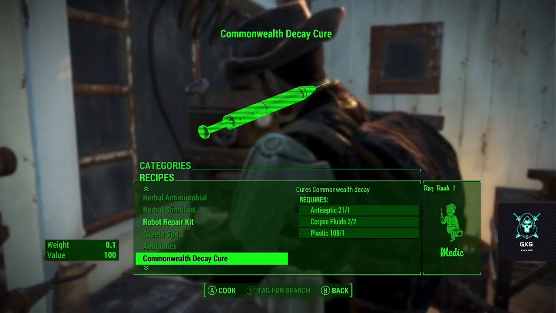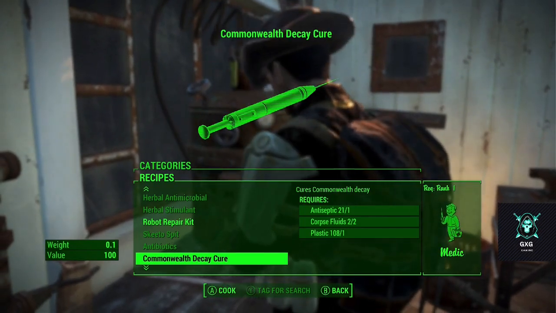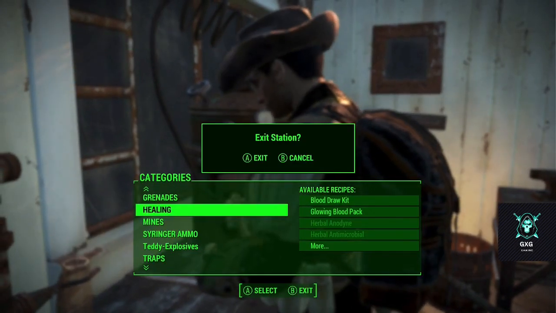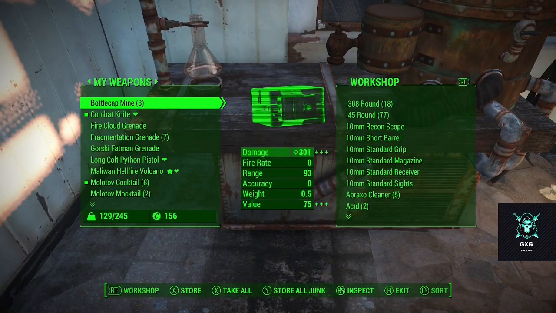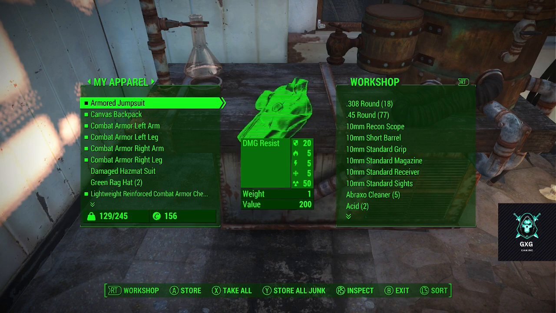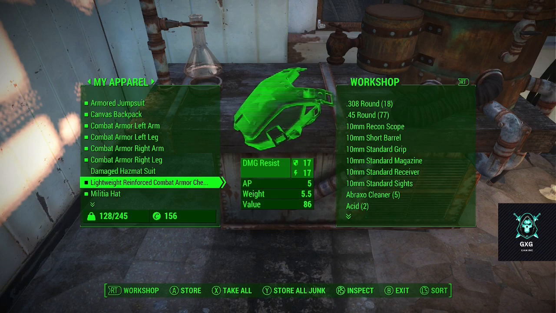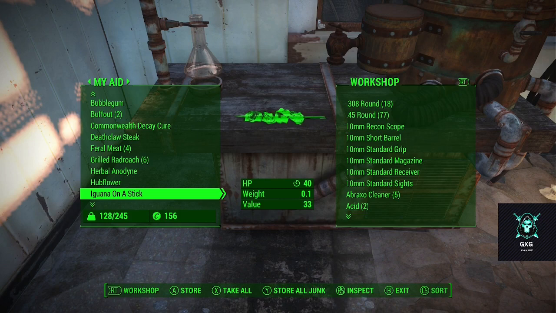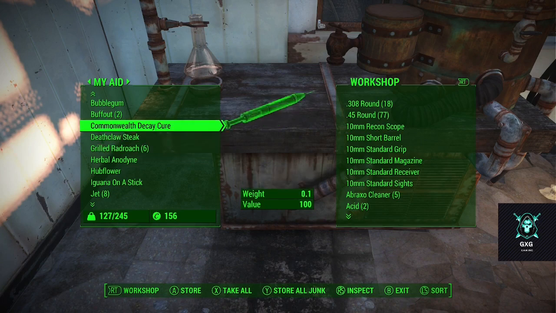So you need antiseptic, corpse fluid. I have enough just to make 1. So I'm going to go ahead and make that, and I'm going to store it so that if by any chance I get infected again, because I've been infected once already. I just happened to be too close when a turret made a bloater explode, and I was within his radius. All right, so let me leave this here.